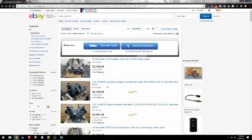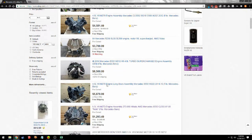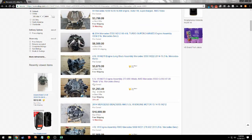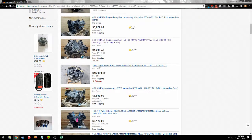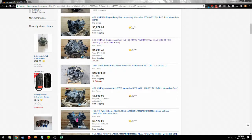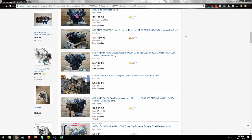Just that whole concept. Some of the best runs in here, we're talking 3,000. This one isn't too bad at 1,300, but then you've got that whole transmission issue. Here we go, an AMG 5.5, 17 grand. They're just all over the place for Mercedes engines. Got a 6.3 at 12,000. Even an older one is 1,500.